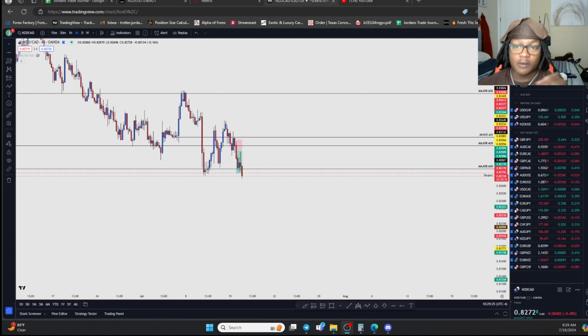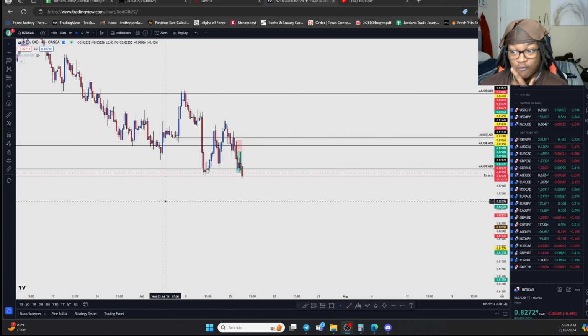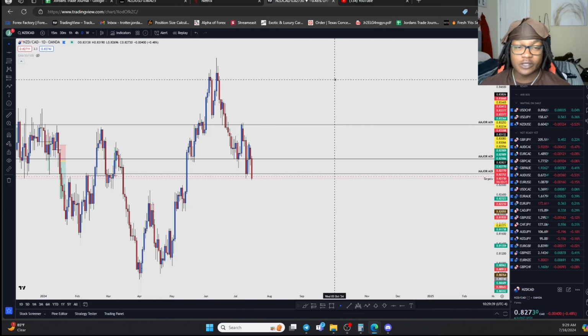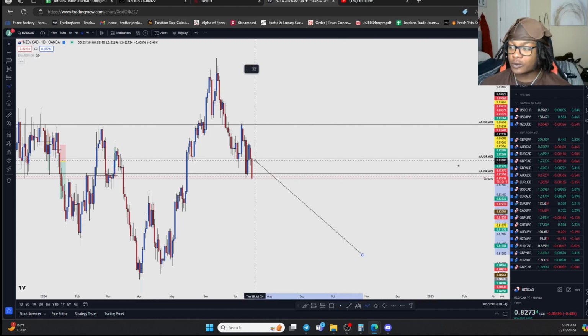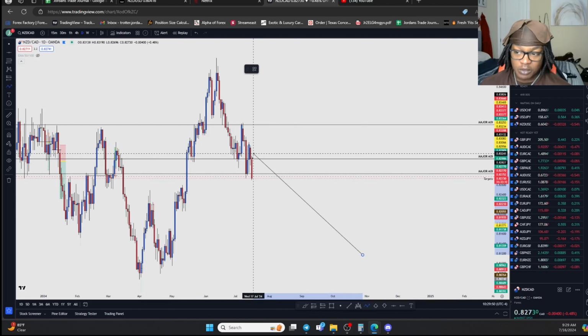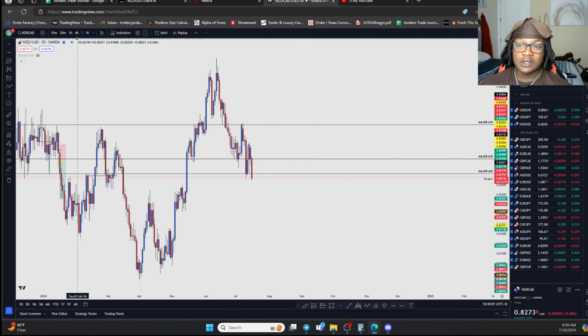Y'all can see how the trade played out to the T. We hit TPs, and at the moment we are continuing to fall towards the downside. A quick brief breakdown, since we did just talk about it in the previous post. I just want to touch up. You can see how when we were waiting for price to get back underneath 83,132, as price closed underneath, you can see how now price created that beautiful wick pullback into our major area of interest, and at the moment we are falling towards the downside.